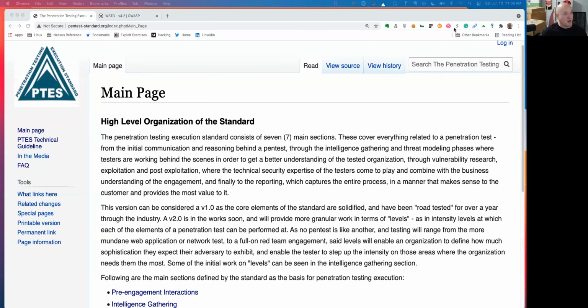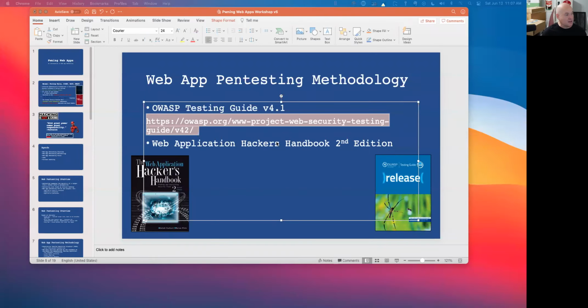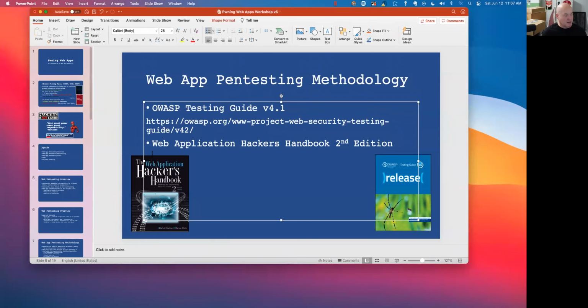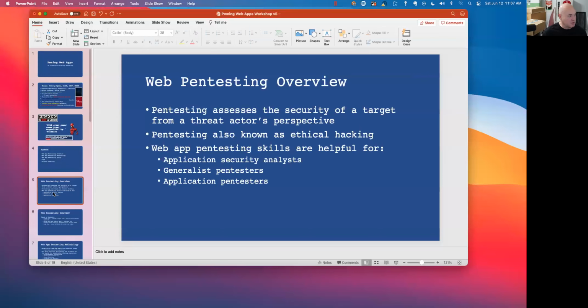But anyway, I recommend going through that and looking at the methodology there. I think having an extra methodology in there is helpful. I did an interview with John Jackson recently. No, it wasn't John Jackson that I spoke to. It was Tiberius. Tiberius actually said that one of the things people sometimes forget is there are vulnerabilities outside the OWASP top 10, so test for those as well. And using something like the Web Application Hacker's Handbook will help with that. And the OWASP testing guide too, I believe, has items on there that are going to be tested that may not be in the top 10.